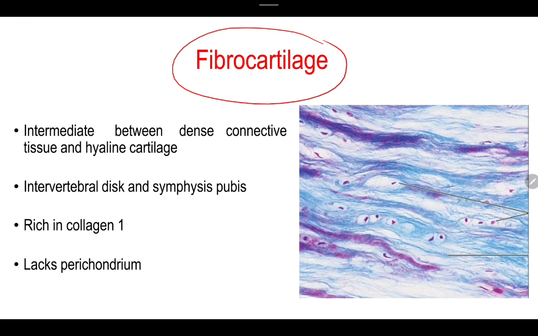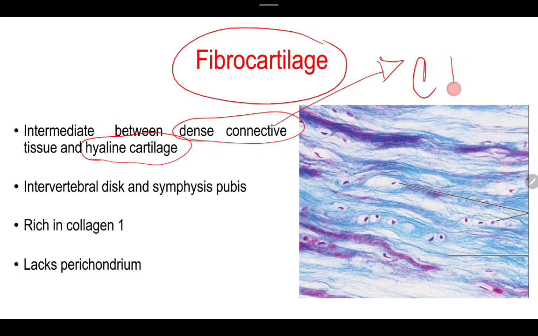Actually, fibrocartilage is just in between the dense connective tissue and the hyaline cartilage. Okay, sir, dense connective tissue. Yes, tamang hula mo. Since it is dense connective tissue, it has collagen type 1. And then, sir, hyaline cartilage. Yes, tamang hula mo. It also has collagen type 2. But ang mas marami dito is your collagen type 1 and less amount of collagen type 2. And i-explain ko sa inyo kung saan makita ang collagen type 2 dito banda.